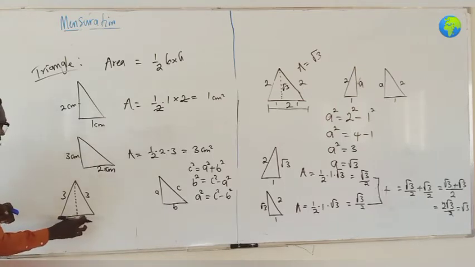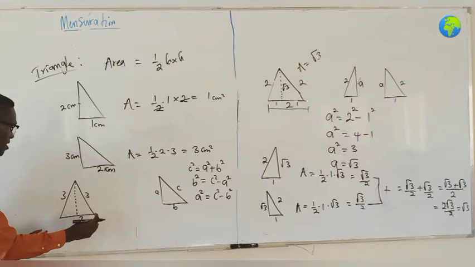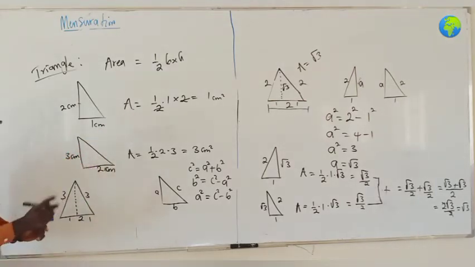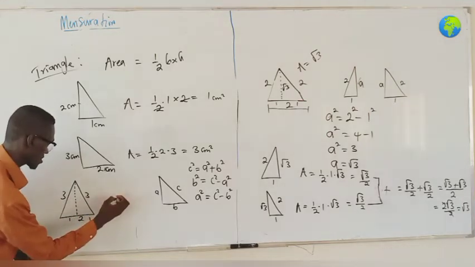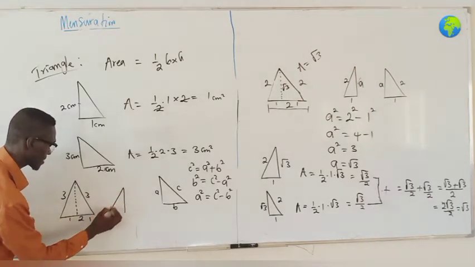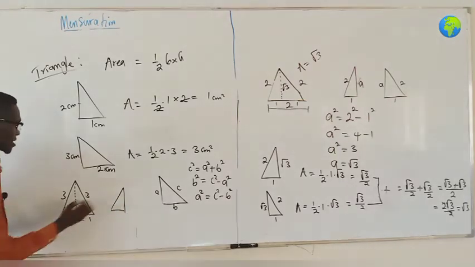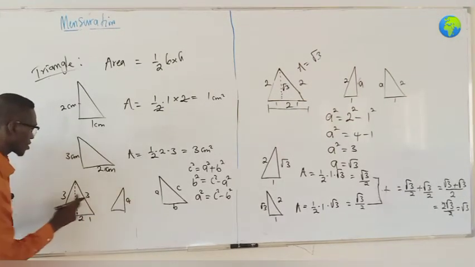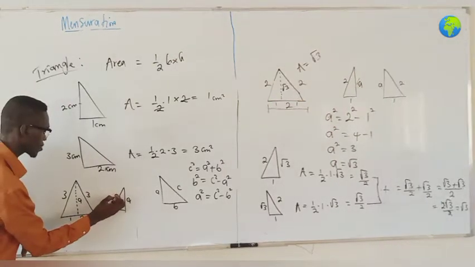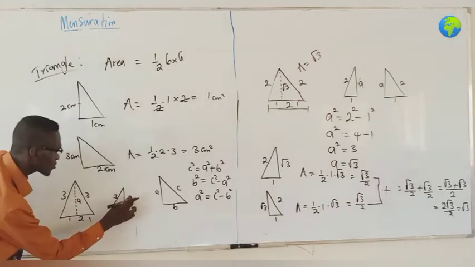If you do that, we said the whole of the base is 2, right? So since the whole of the base is 2, we can actually split it, just like how we did that. We can call this 1, 1, because 1 plus 1 is what? 2. So if I remove this portion, I'm going to have something like this again, right? This is still the missing side. Let me call it A, because we don't know what this is actually equal to. So this side is what? 3. This is 1. So how do you calculate A?